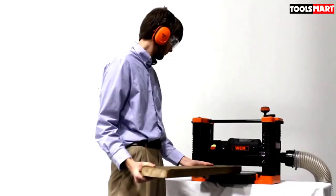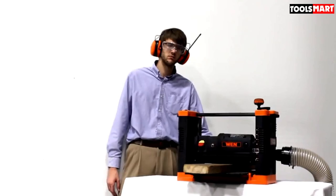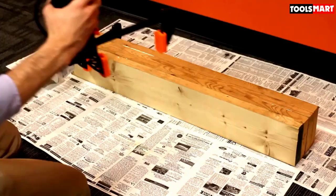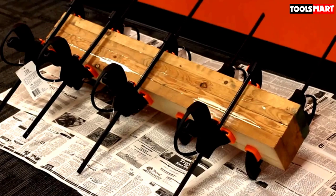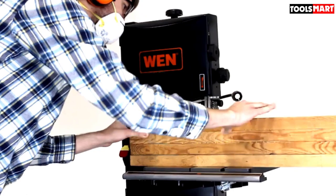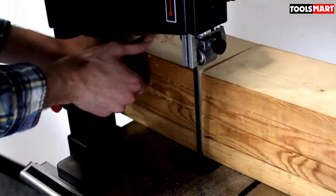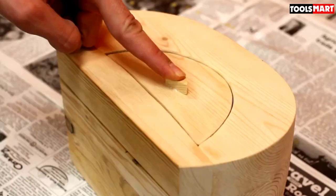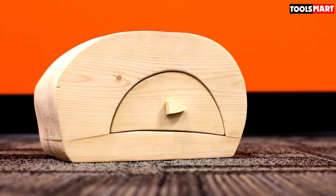It gives a very high blade rotating speed for efficient cutting. You have two speed options: you can shift between 1520 fpm and as high as 2620 fpm. One exotic feature makes this band saw different from all others on this list — the work light facility of the WEN 3962. Whether you are working in a shadowy place or somewhere sunlight cannot reach, none of that will be a problem. This work light will always keep your working spot illuminated.